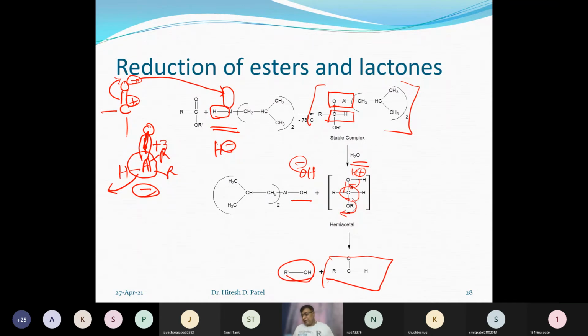Previously, as I have said, if we use a normal reagent, then we can convert ester to acid and alcohol. But if we use Dibal H and water, we can convert ester into aldehyde and alcohol. This is called the specific application of our reagent. Its name is Dibal H.